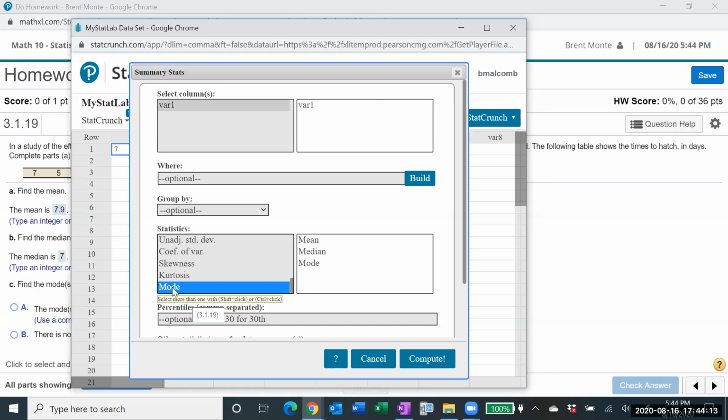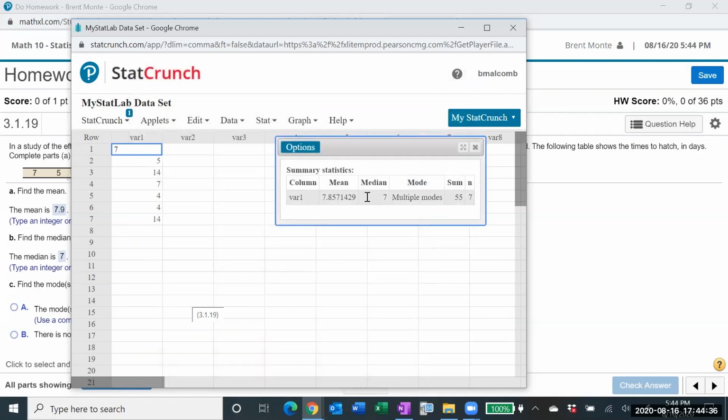I'll give you a hint. On one of the problems, they have us calculate, like the mean, find the sum of x and find n. If you want to do that, those are over here too. So the sum of x, oh, there's n, but let's find the sum of x. That's the sum. And then n is obviously n, that's my sample size. So now if I go compute, it's going to give me the mean, the median, the mode. Oh, there's multiple modes. So what I have to do is determine what they are.